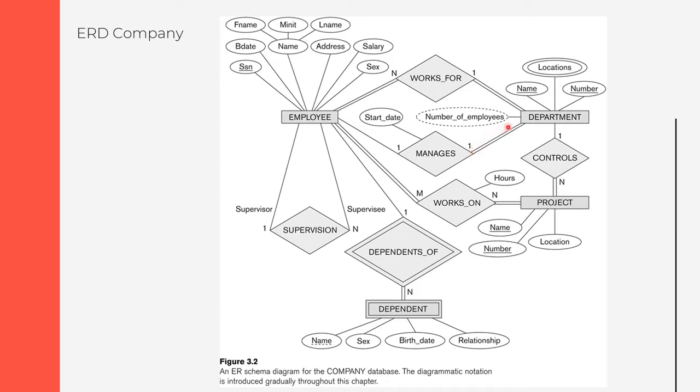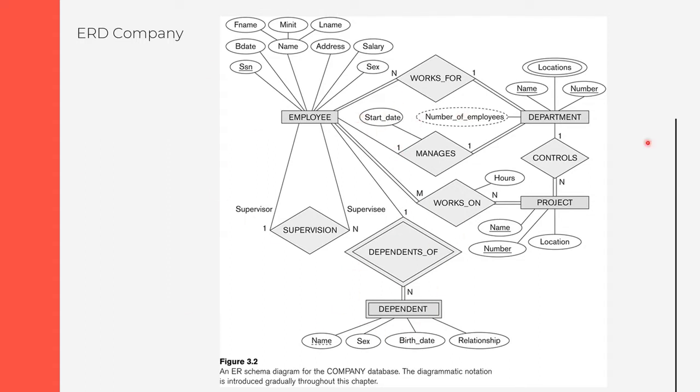And the participation: we have full participation, which we indicate with a double line, and a single line for optional or partial participation. So this is total participation and this is the optional participation. That is the main notation that you need to understand, and you may refer to the fundamentals of database system textbook that I already uploaded in Putra Blast for more reference about this.